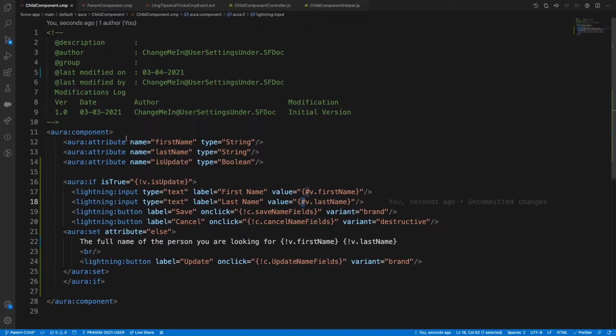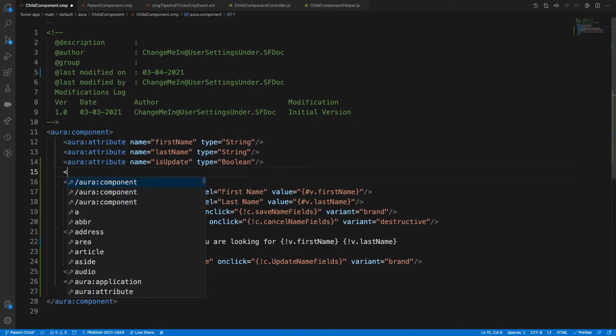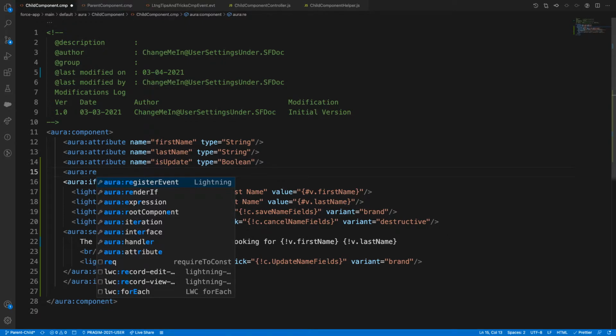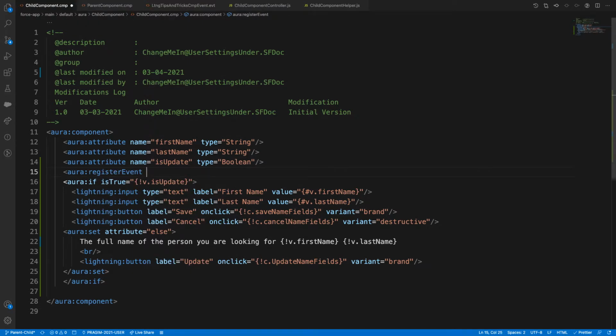Now what I'll do in the child component, I'll do a handler. Again, we need to register. It's the same concept as for application. We need to register aura registered event, name equal to child to parent. But in component event, the name should be the same in both handler and registered. If they have a different name, then this will not work.